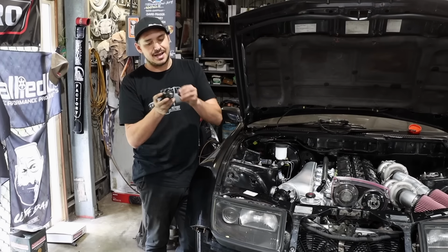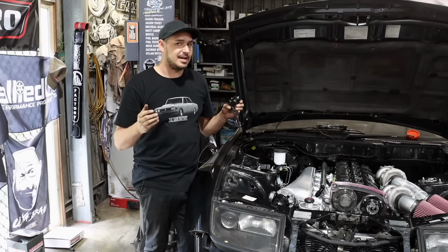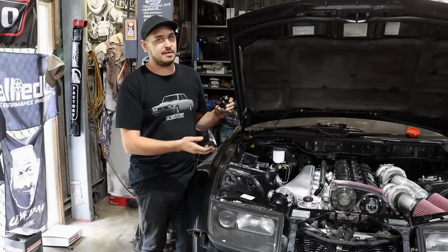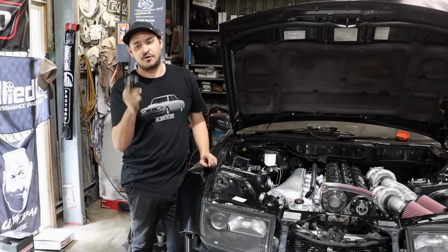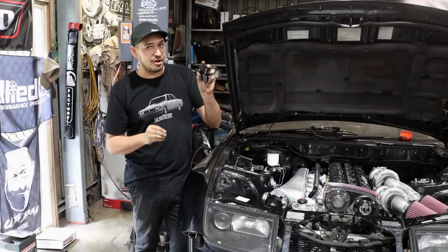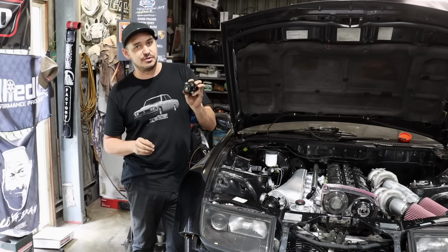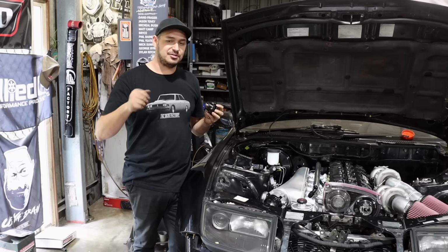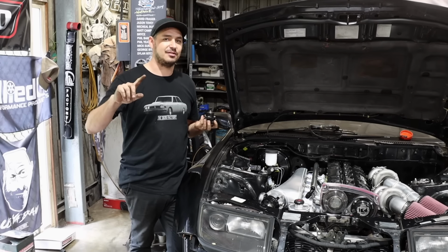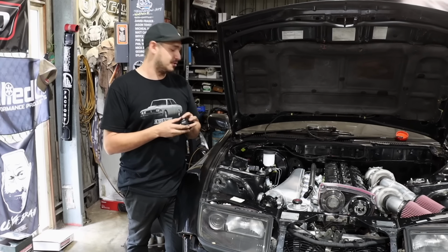So the FXR has dash 6 ports, the FXD has dash 8 ports. Dash 8 is way overkill for the power we're gonna be able to make with that one fuel pump, so this FXR is gonna work fine. Fun fact about Go Fast Bits fuel pressure regulators is they've actually got a one-way valve inside the reg and they hold pressure. So on my car, I noticed you turn the car off, fuel pressure still sits at 35 pound, so it's a good thing for first start and cold starts.